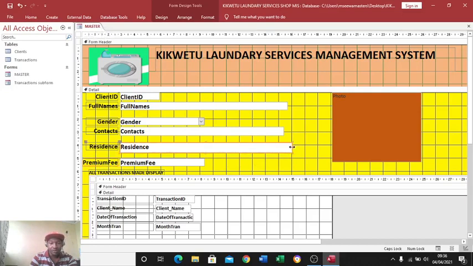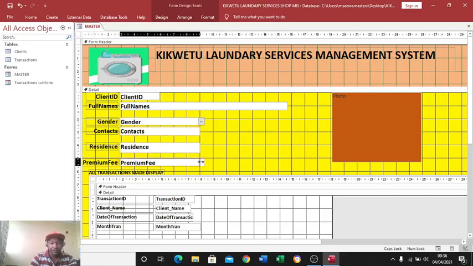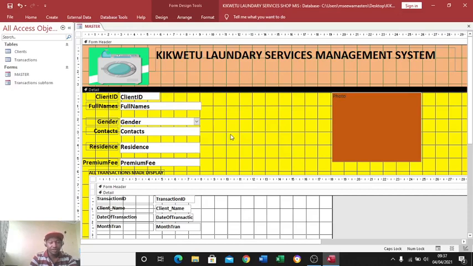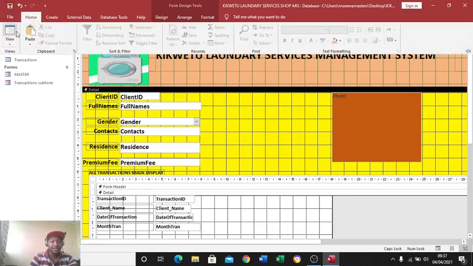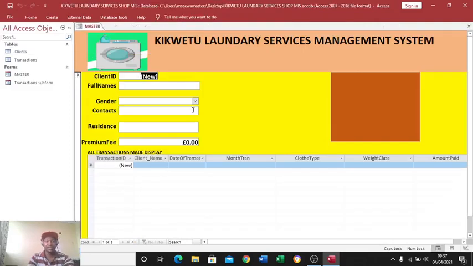Good. We can also resize these ones to avoid them going too far. We can have that one. Then after having done that one, ladies and gentlemen, our system now looks nice.